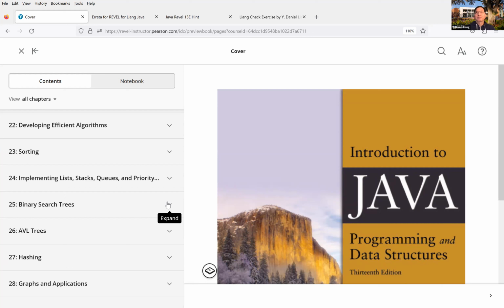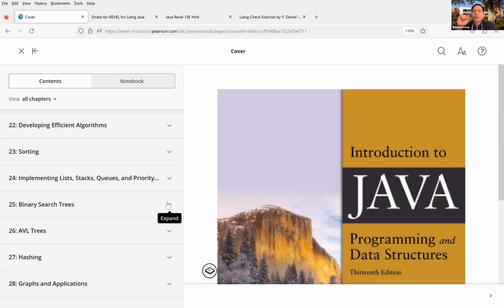Last time we looked at the implementation of the binary search tree, and we studied the algorithm, how to insert and delete elements from a binary search tree. And we also looked at the visualization of a binary search tree. At the end of the class, we looked at the iterator. In the binary search tree, you can traverse all the elements using an iterator.